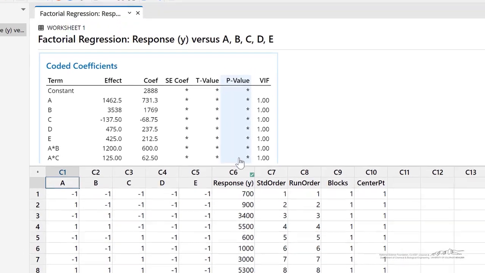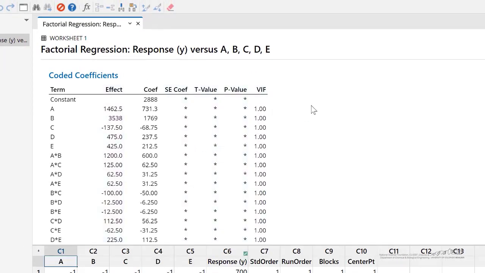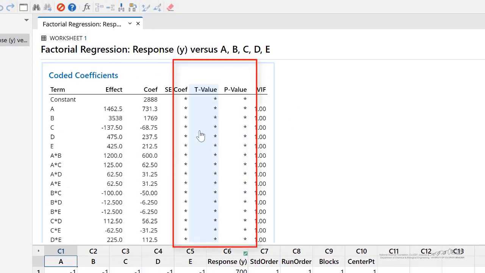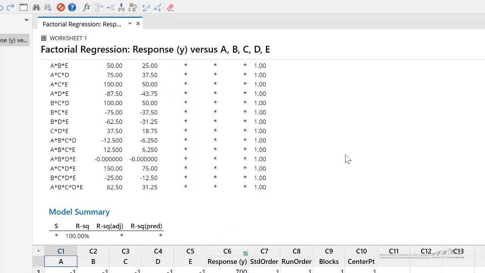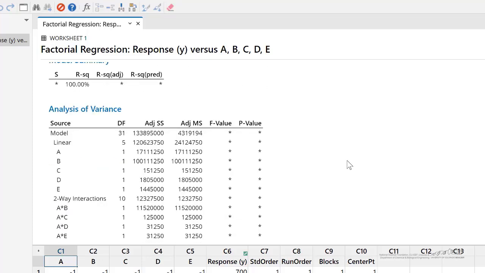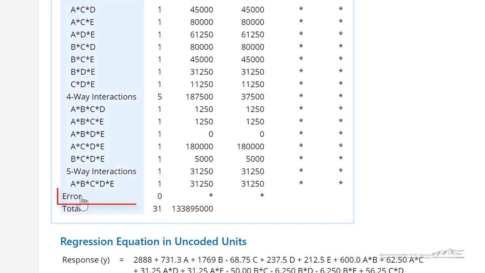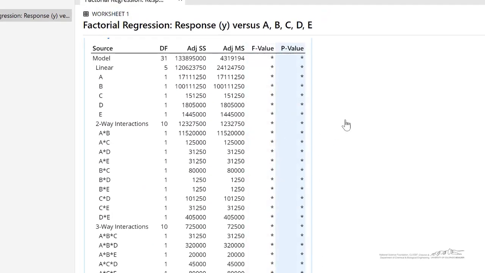Click OK again, it churns through and does the analysis. And what you'll notice, first of all, in the statistical analysis, it's got all these stars here, which means it can't compute those values. And that's again because we don't have enough degrees of freedom for error. If you go down here to ANOVA, you see that at the very bottom it says we have 0 error degrees of freedom. So the statistical analysis of this is not possible when we're trying to get numerical values for all of the effects when we don't have enough degrees of freedom.